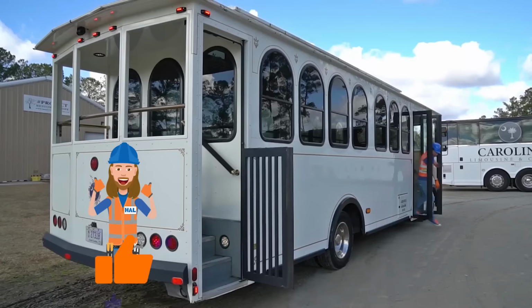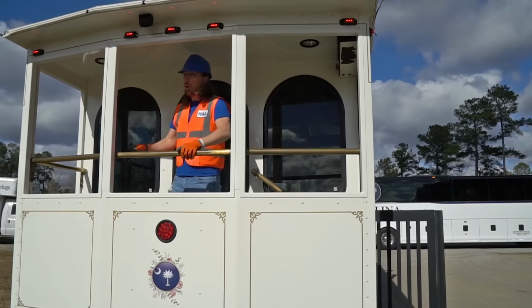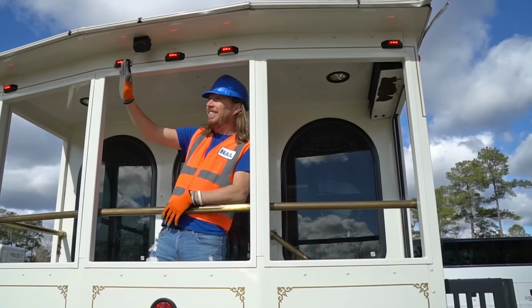Oh, let's check this out. Oh, look. It's the back deck of the trolley. Oh, this is great. Passengers can come back here and wave to everybody that passes by. Oh, hey there. Oh, hey there. Wow, trolleys are so amazing.